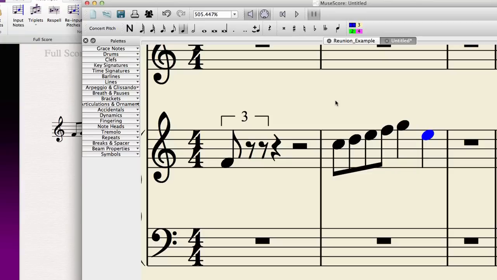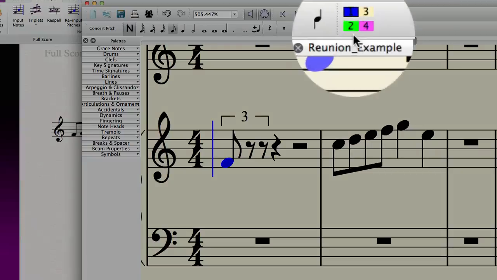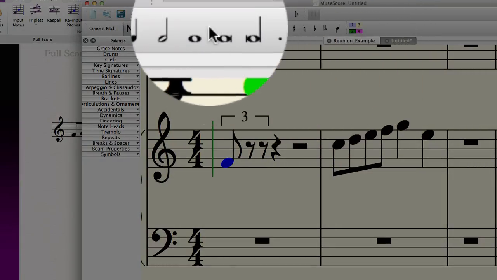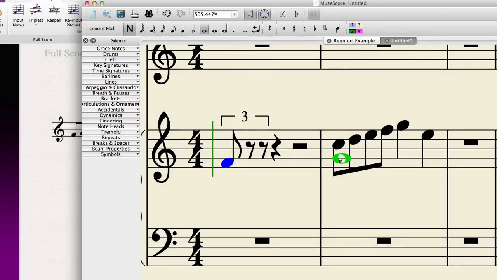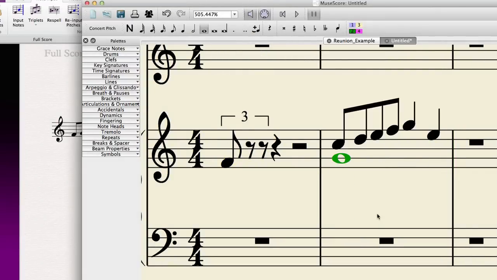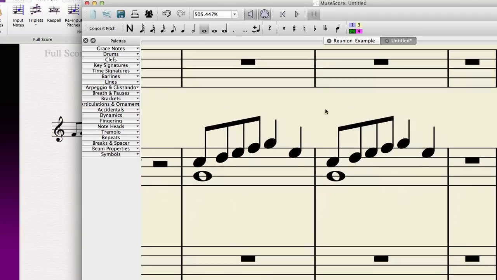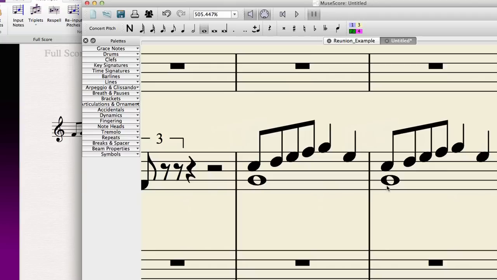So what we need to do is select nothing, make sure nothing's selected. Press the letter N to enter note entry mode. Go up here and select the voice number 2 and select our value that we want, and it'll write it in. Okay, it's a bit different from Sibelius, but very similar at the same time. This is much more elegant to read than having to do it the other way with ties and lots of black on the page, which clutters up the notation.